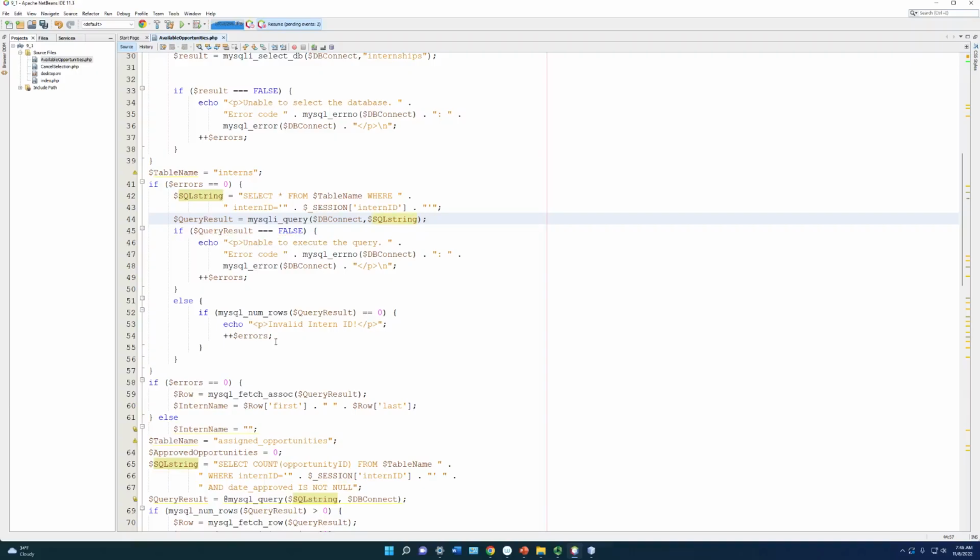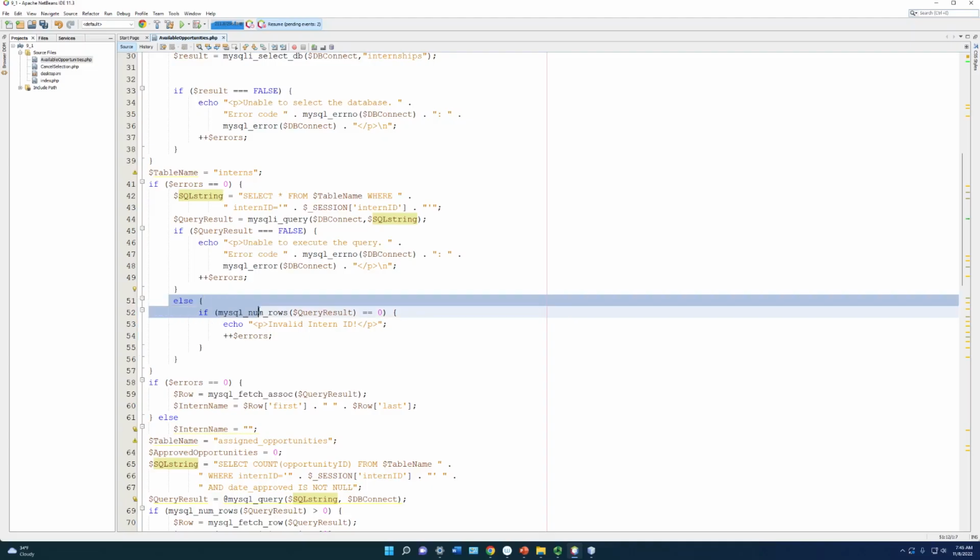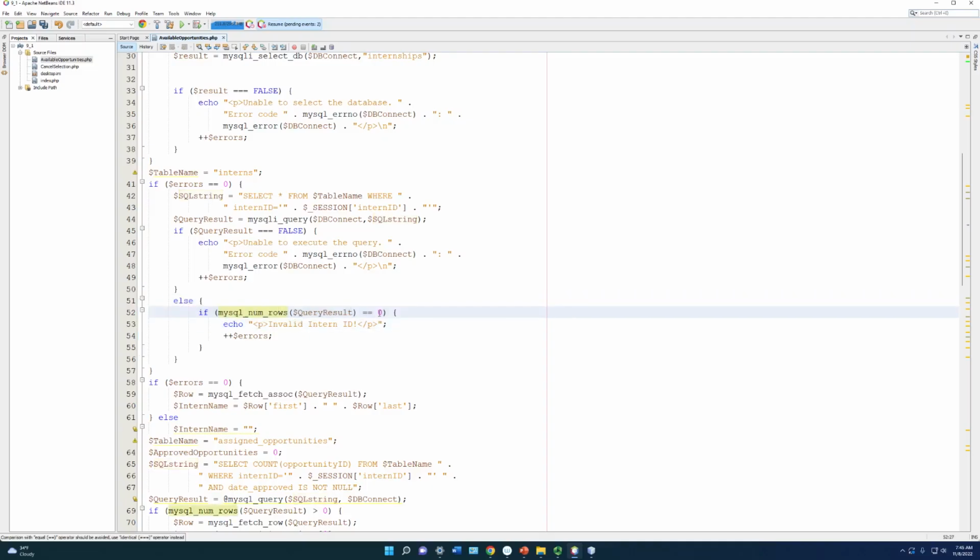It looks like here's what will happen: if it is unable to connect, it's going to get an error. If it connects but finds nothing from the query, meaning there's an empty database, or actually no, if there is no data, then it'll just output that there's no data.